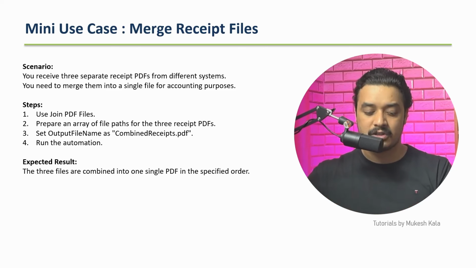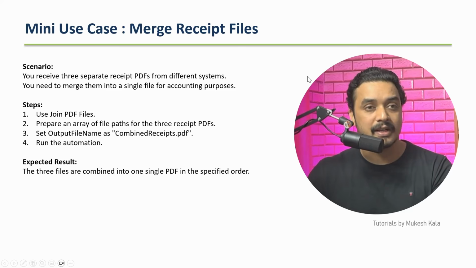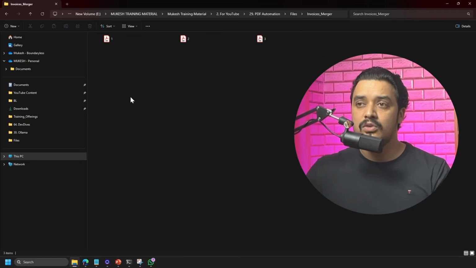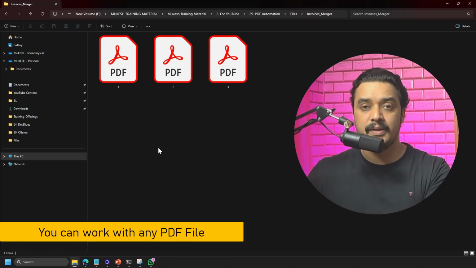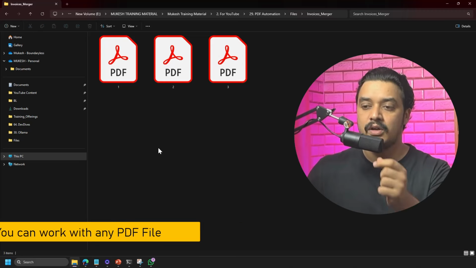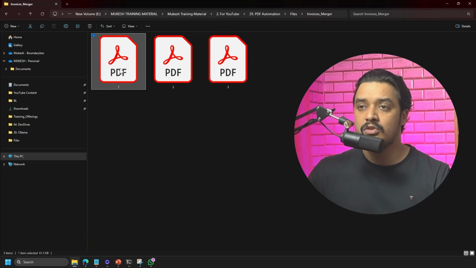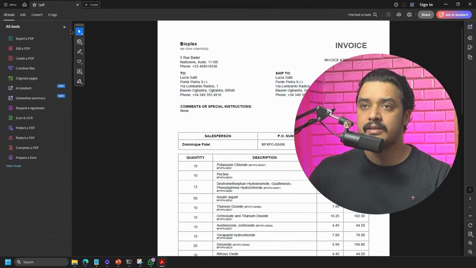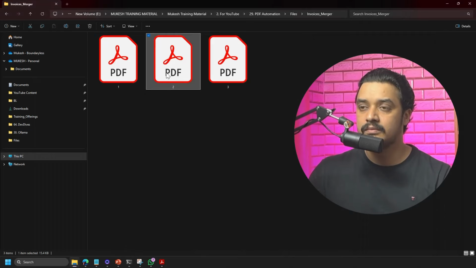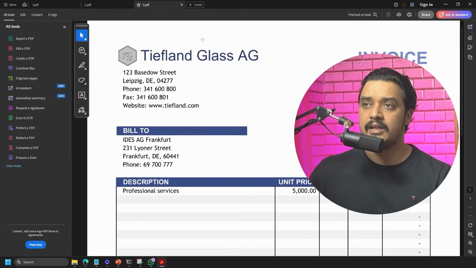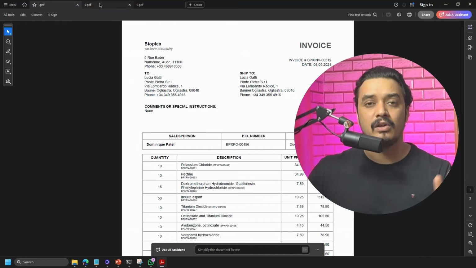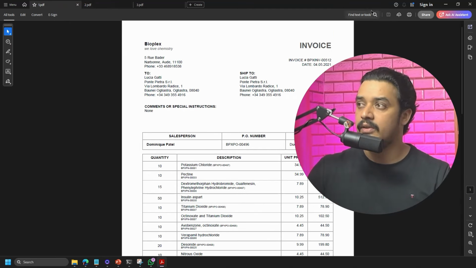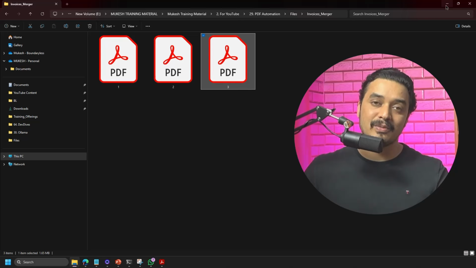Okay, so let's try to see the files which we are going to utilize. I am back in my folder, and you can see that I have 3 PDF files. For simplicity, I have just numbered them 1, 2 and 3. Let me first open the first invoice, which is like this. This is invoice number 1, this is invoice number 2, and this is invoice number 3 as well. So my requirement is, I want to submit something for an expense. I want to combine all of them into a single PDF file. How can we do that? For that, let's go back to UiPath Studio.